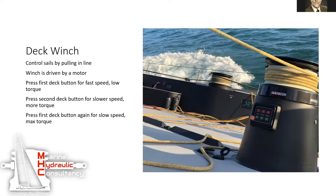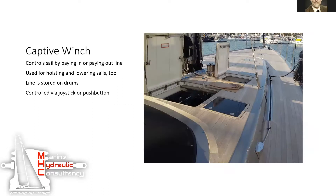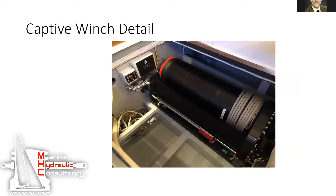These buttons are in software control. You touch it once and it starts to furl in slowly or winch in slowly, touch it again and it starts going faster, and you touch and hold it — there's a complicated state machine that goes with these buttons and several different choices of how those buttons work. They also have captive winches, which are more like a cylinder they can wrap around, and it will spin in and out at a variable speed.